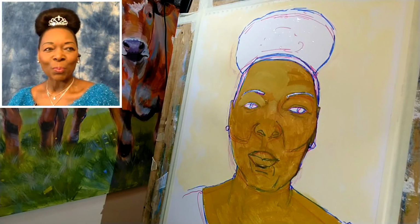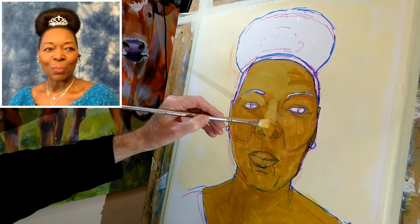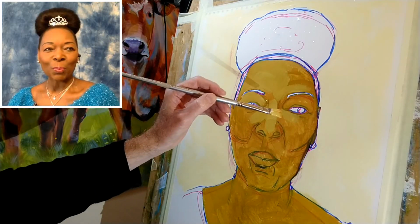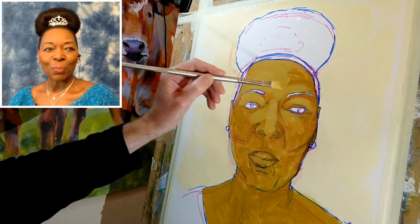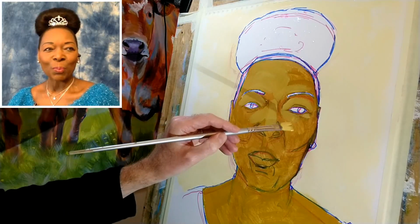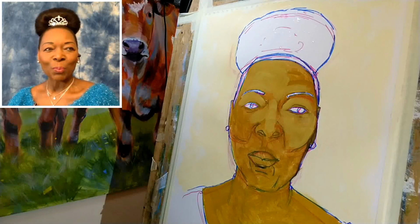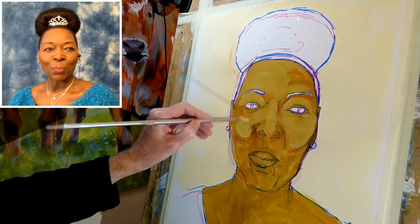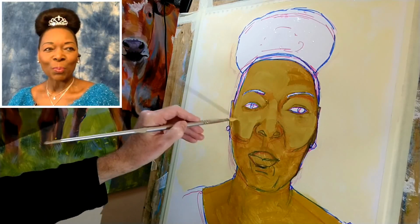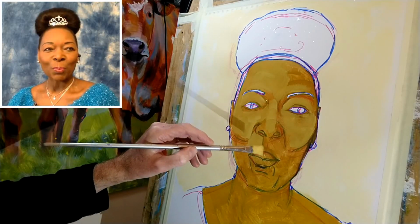If I see a darker area, then I just leave that alone, because I've already got the mid-tone down. I'll come back in just a moment and do something similar with the darker areas, so the deep shadows of the face. So the idea is to, as quickly as possible, not that I'm in a mad rush here, but when I say quickly, I mean efficiently, more than the number of minutes it takes. What I'm aiming to do is establish a three-dimensional structure in my painting.